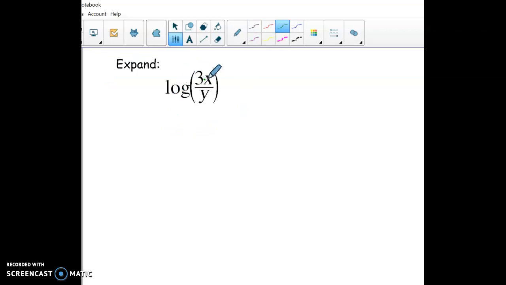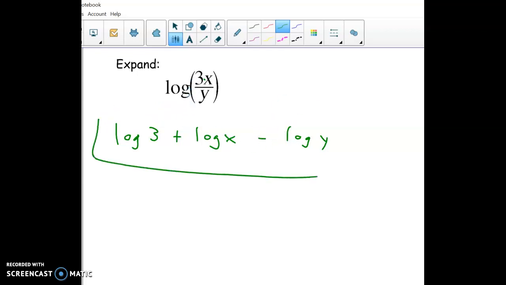All right, so this one is a multiply here. So we know we're going to have a log of 3 added with a log of x. And then the divide part becomes a subtract. So I have a log of 3 plus a log of x, because those are multiplied together, and then subtract a log of y, because this is division. Right? And again, the base is 10, which is kind of nice because you don't have that other little number in there to make it more confusing, but they're just log base 10s and that's it. We've expanded it out. We had 3 parts. 2 are multiplied together and 1 was divided, so it becomes an add and a subtract.